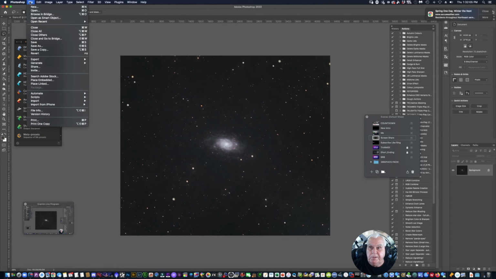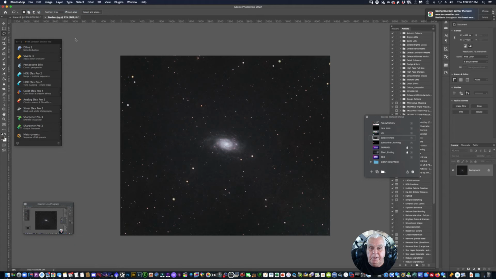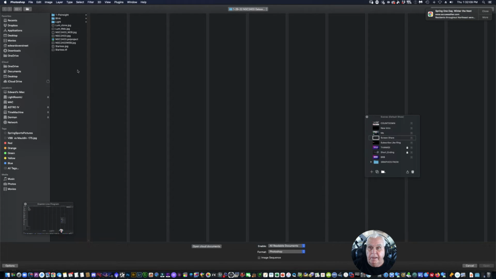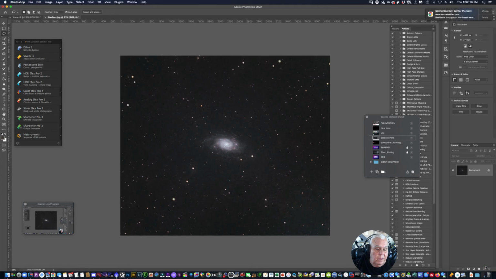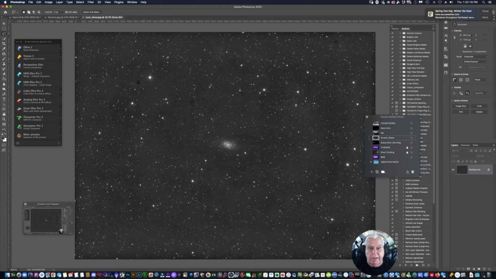And I want to show you something else that's just mind-blowing to me. I want to show you this image, the focal length that actually was taken. This was the luminosity layer that I used in making this image.